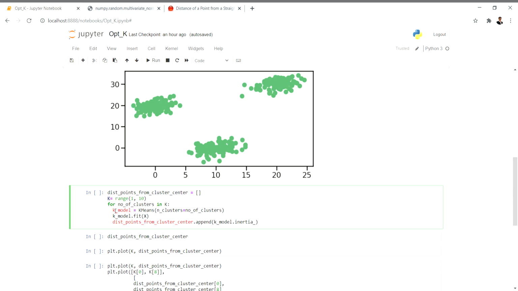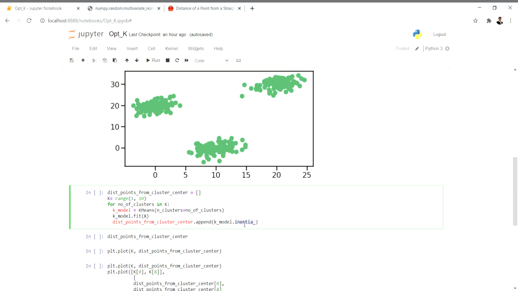I am running a for loop for number of clusters in k. I have a model, that is k model, and I'm calling KMeans from sklearn, where n_clusters is the number of clusters. It will go inside this, calculate model.fit, and then I'm appending to the list I already declared, k_model.inertia_.